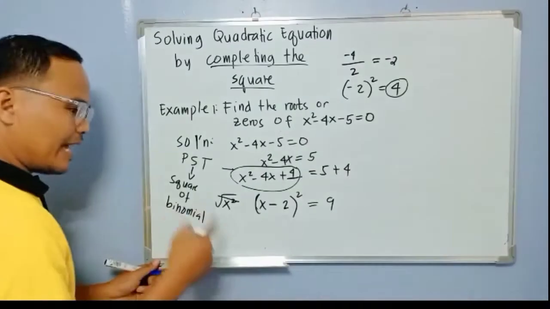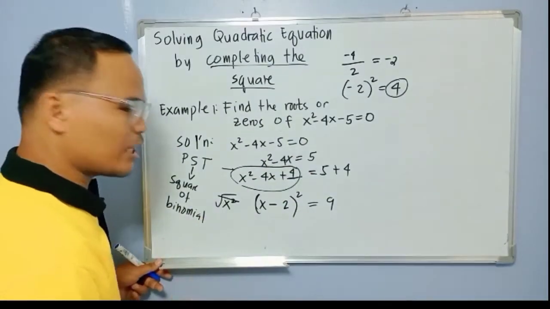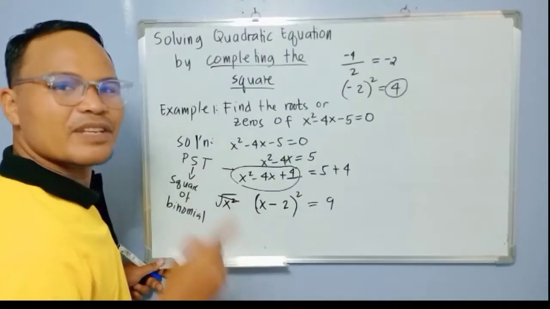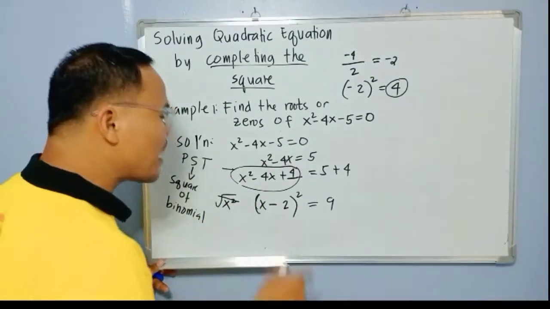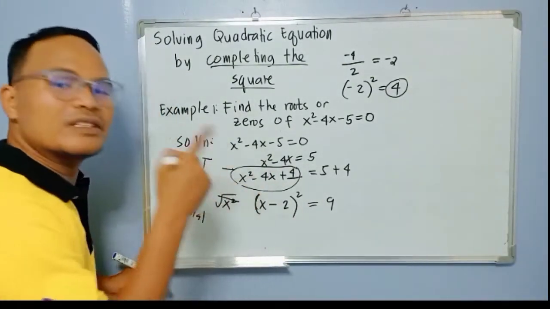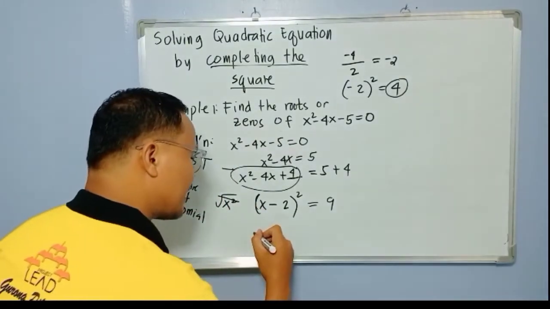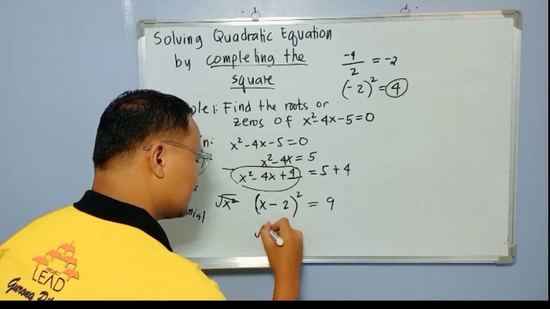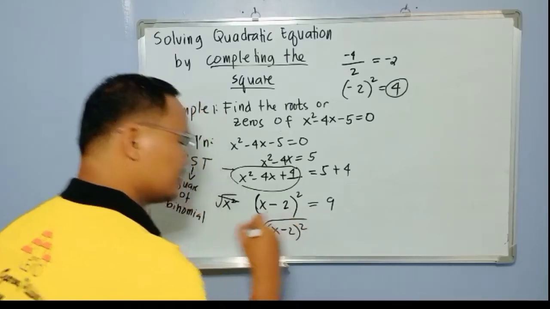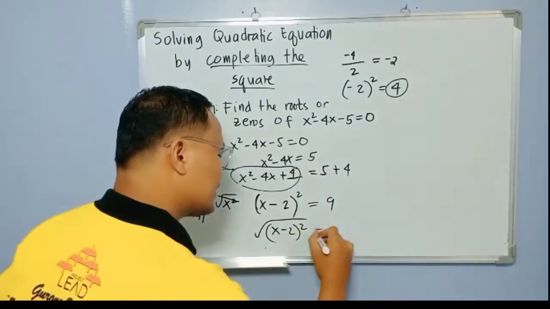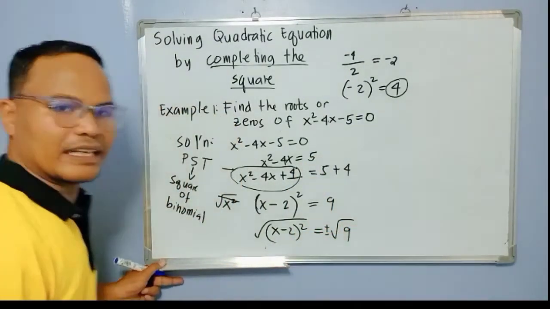Then, let us go back to our first topic about solving quadratic equations, which is extracting square roots. So we are going to apply extracting square roots after making a trinomial into the square of its binomial. Now take the square root of both sides. x minus 2 quantity squared. Taking the square root of both sides, and do not forget the positive and negative here.